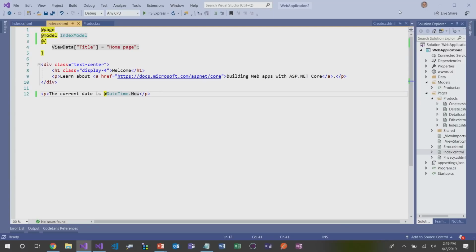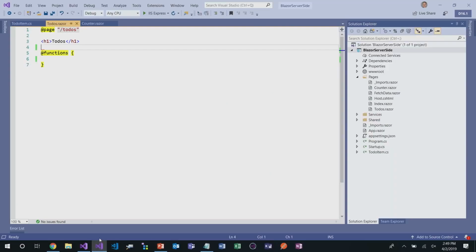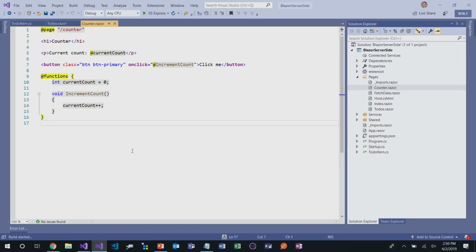Okay. Now, these are actually brand new bits, hot off the press. I'm going to shift over to a developer build of Visual Studio with some updates, and I'm using .NET Core 3.0 on this machine. Initially, what I've got here is a server-side Blazor application. It has a number of components that are implemented using these .razor files. Let's just run the app so we can see what it looks like. All right, so compile and get it running.